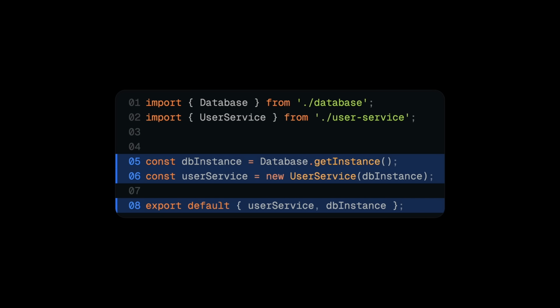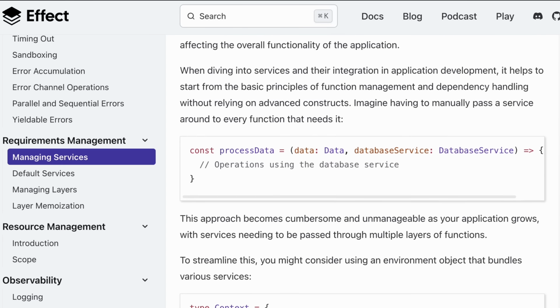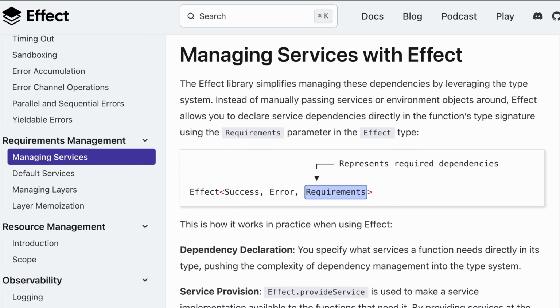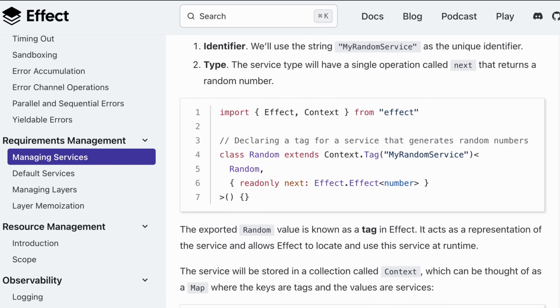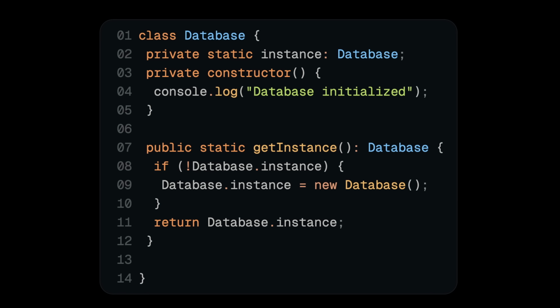Even in the most well-structured codebases, I often find myself thinking, I know this isn't an incorrect way of building a service in TypeScript, but it doesn't feel quite right either. But once I started to really dive into Effect's patterns for managing dependencies, I finally had the aha moment where I thought, this is the way. So building on this example, let's see how we implement the same database service in Effect.